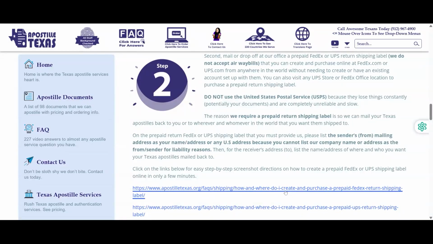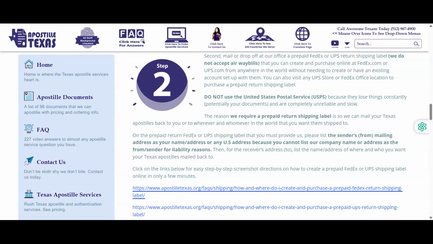And to put it in perspective, we ship 2-day FedEx documents from Austin, Texas, which is central Texas, all the way as far as you can go across the country to the Atlantic Ocean to Washington, D.C., and it only costs us $10.95. When we check it, UPS is always at least 4 times more expensive, over $40 for the same thing. And even the US Post Office is over $23. It's double.